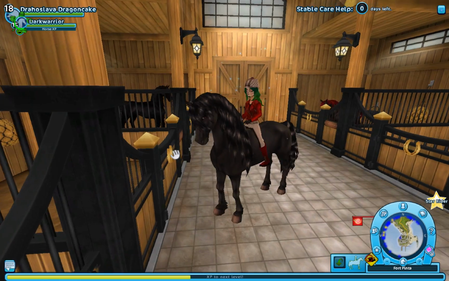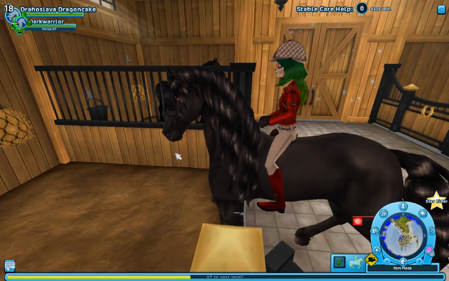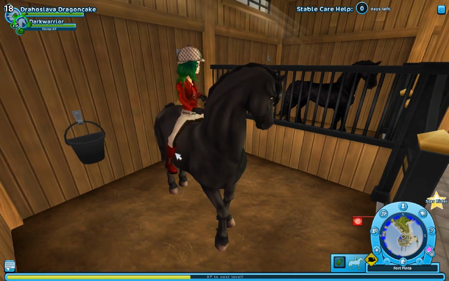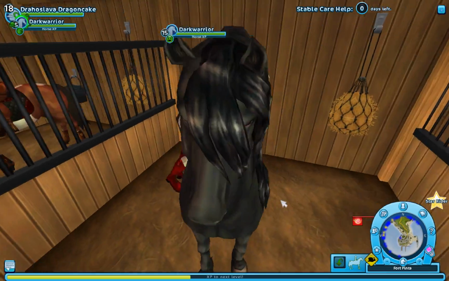Now if I can just get my way... No, wait a minute, the stable door closed on me. Right, turn around. Go back in. Sometimes I seem to get stuck on these stable doors. I don't know if it's just my fault or what. I really don't know. So that is Kuro.